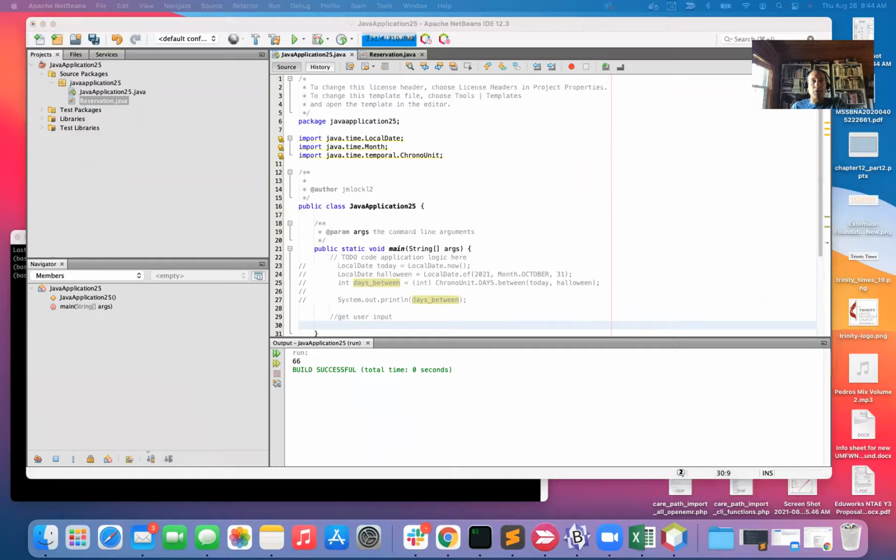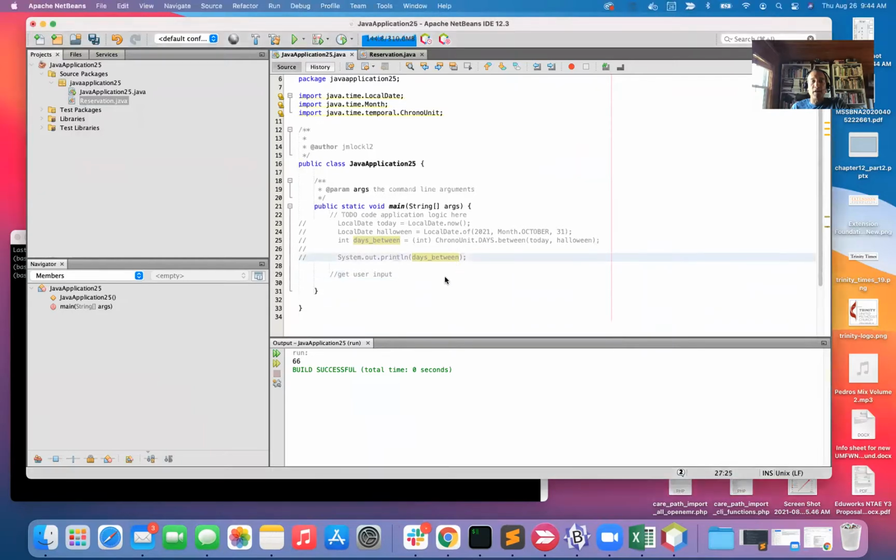And then of course you're going to pass that information to the reservation class. And in this case, let's say we're going to have a get number of nights method, and that's what you'll use to return the number of nights. So let's instantiate our reservation object first. It'll be something like Reservation r equals new Reservation, and in fact we can use the variables that we've got here, right? Let's uncomment those.